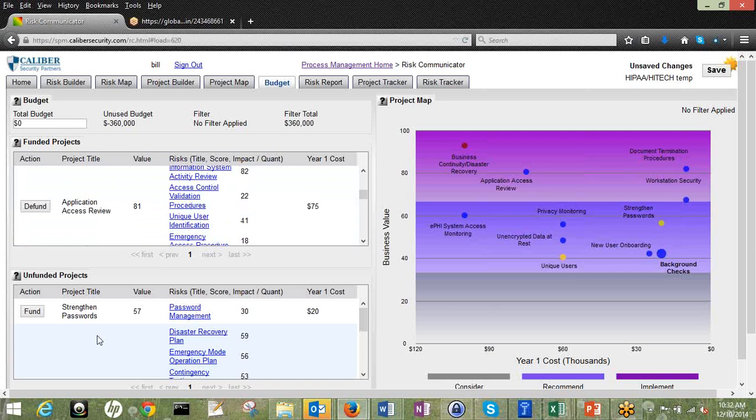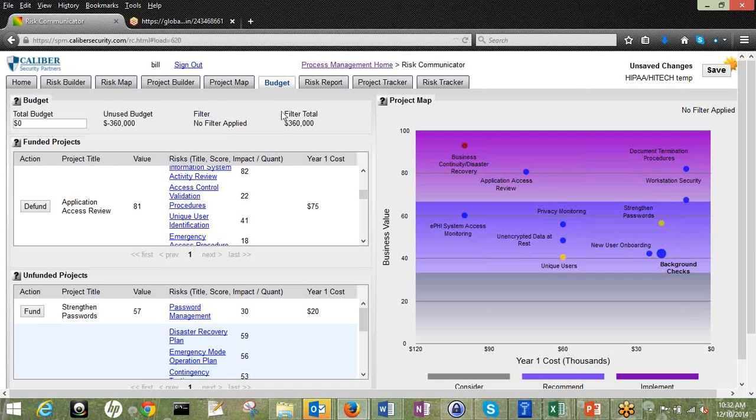So we can use this and just keep track of them and manage what's doable at any given time, but also use the tool to show the risks that still remain that haven't been treated in one sense or another. And with risks, you're always striving to mitigate them, or you accept them, or you transfer the risk of some sort to somebody else. So from here, manage the budget, essentially.